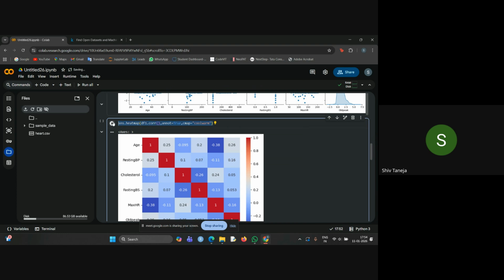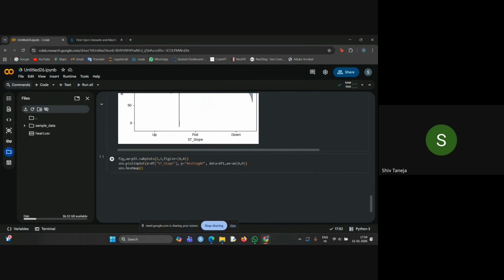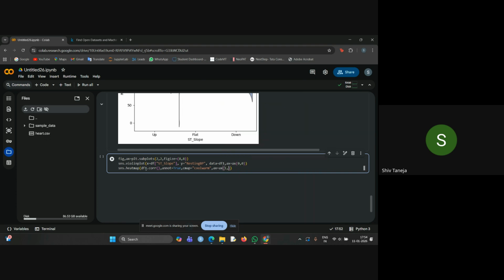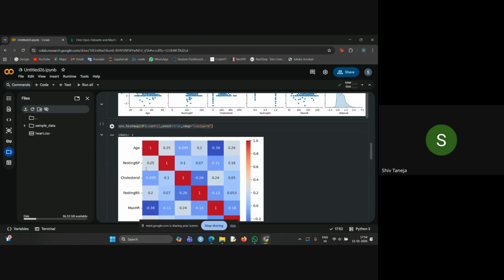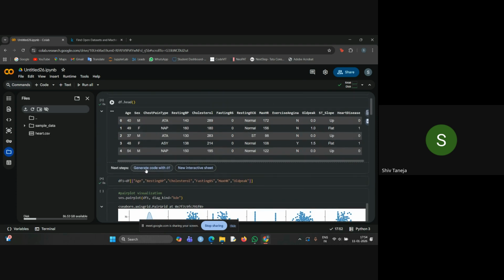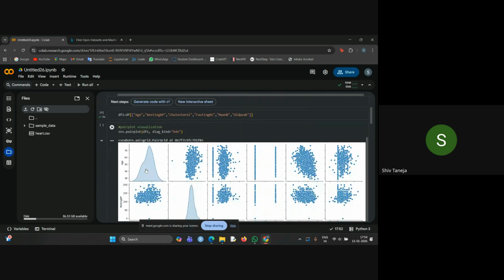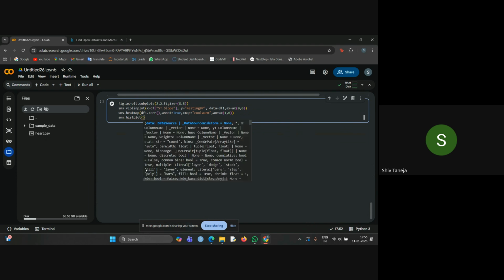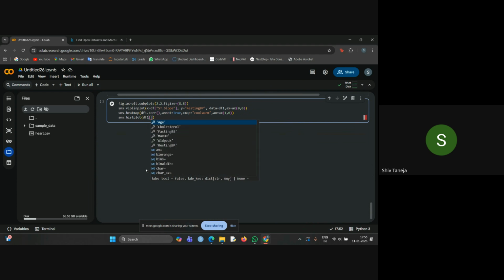Okay. ax equals axis 1 comma 0, and I can also take sns dot histplot, df1.